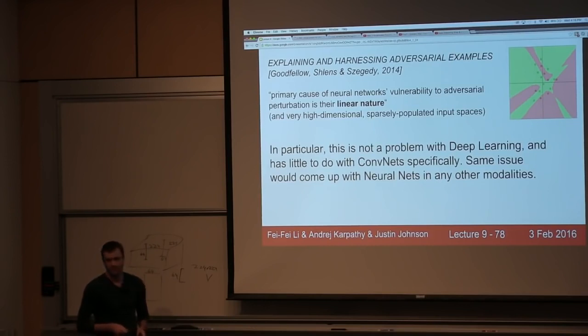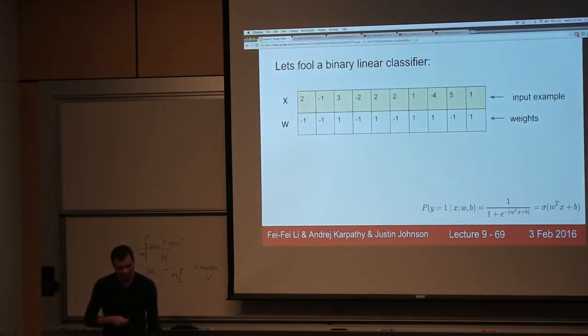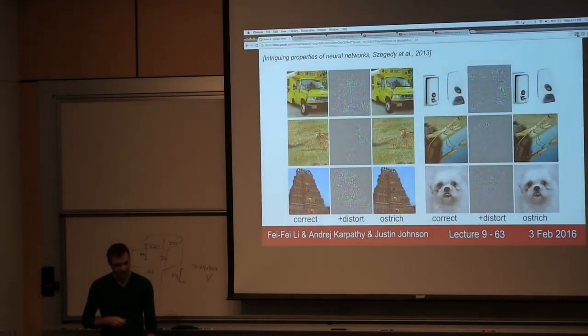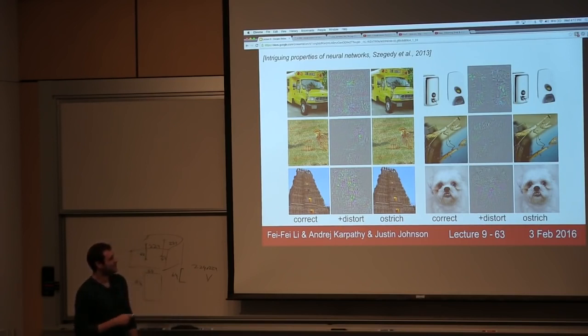Go ahead. Why is this a big problem? Because I don't see how these pictures would come up naturally anyway. So why is this a big problem? Maybe first of all, it's very depressing and kind of confusing. So that's a problem by itself. But in practice, maybe here is why it's a problem.